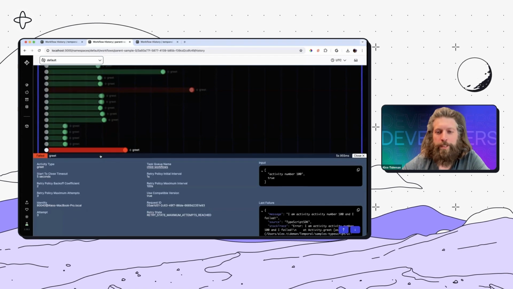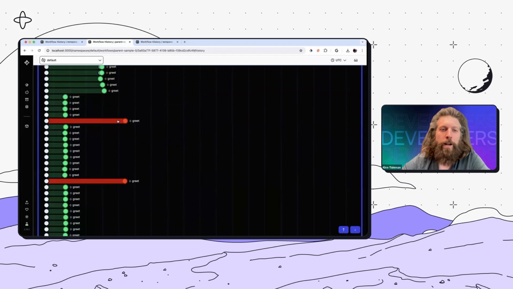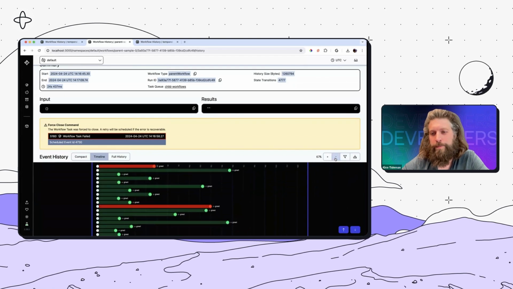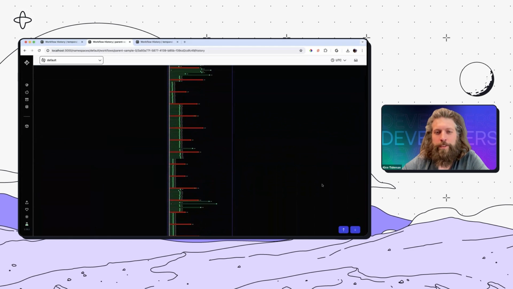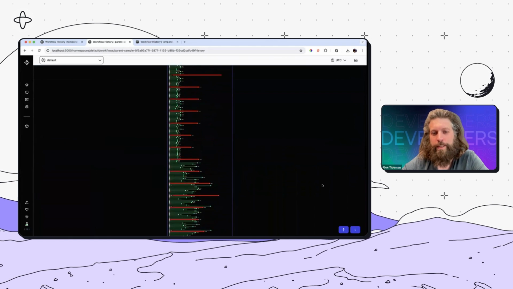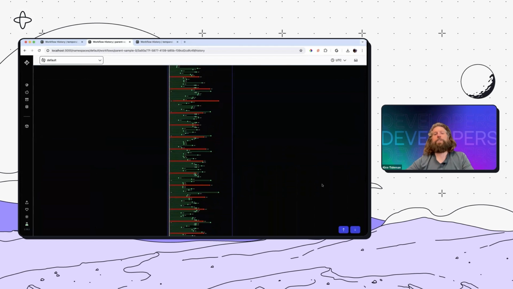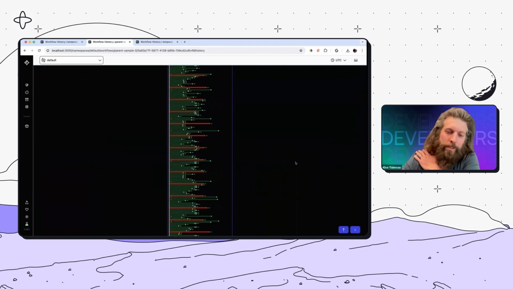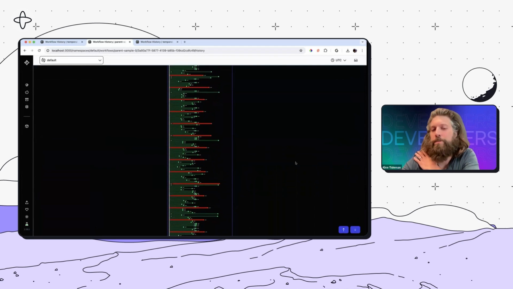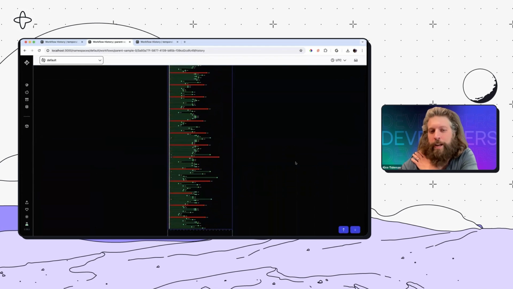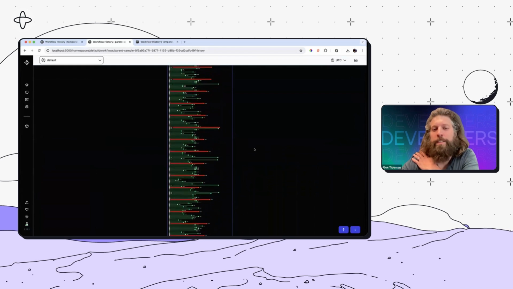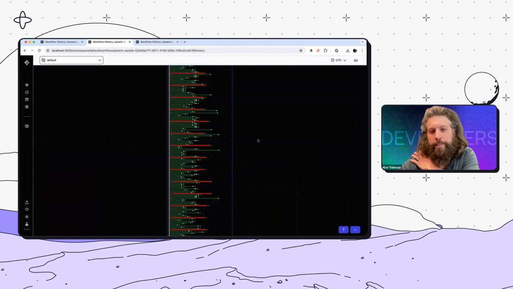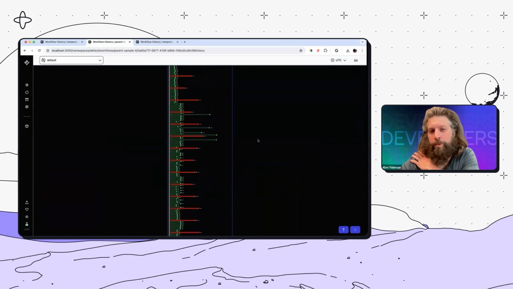You can open these up and you'll get a sense of what the last failure is. But if you really want to zoom way out and get that bigger picture, you can zoom this out, and then you can scan this whole thing and get a really quick sense of a huge event history of everything that's happening. This can get really useful if you have big event histories, long workflows, and lots of different things happening. You can zoom way out and get this big picture mental map of what this workflow is. And I think that's pretty helpful as well, depending on what workflow you're looking at.